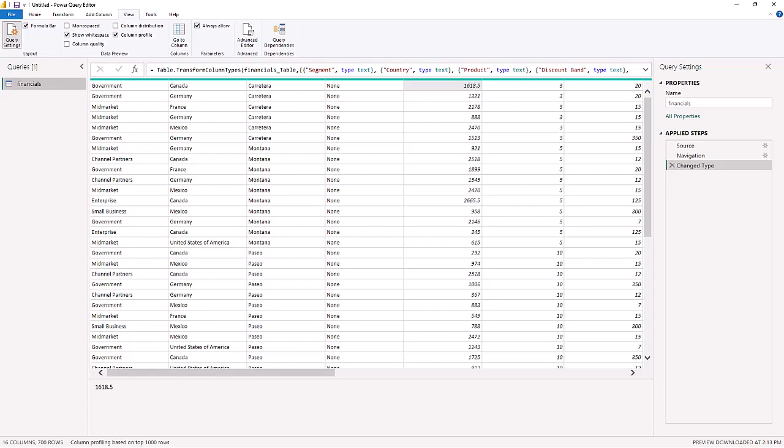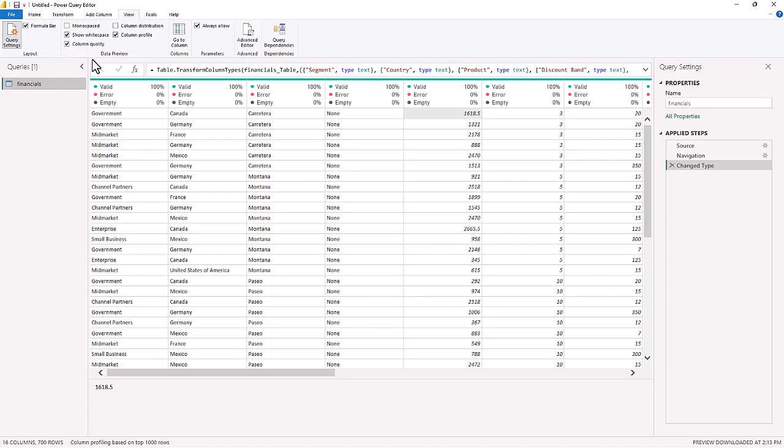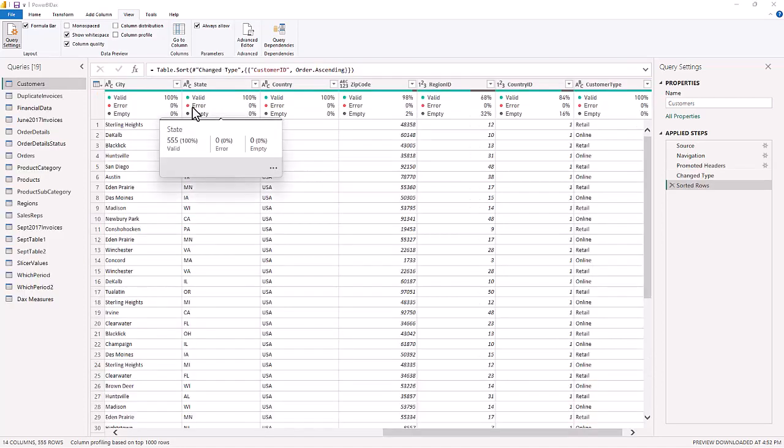Now in this data set, the valid entries again are shown in green, and the errors are shown in red. And then the empty cells are shown as empty cells. So we're going to bring in another data set and show you what it looks like when you get some errors or empty cells. This next example shows you the data profiling for a file that does have some errors, and it also has some empty cells.